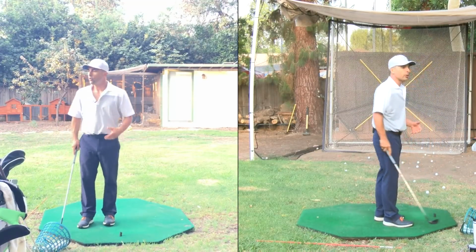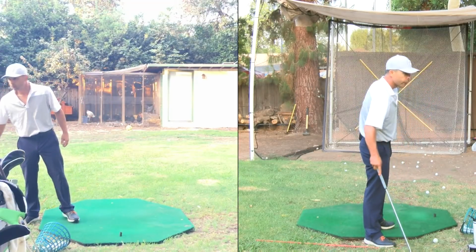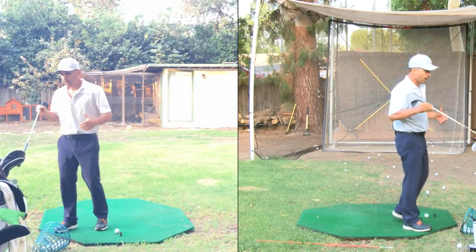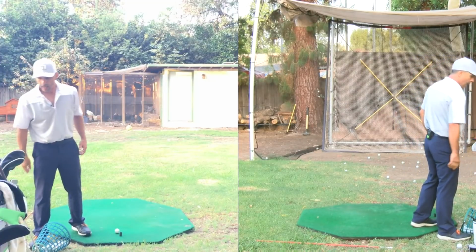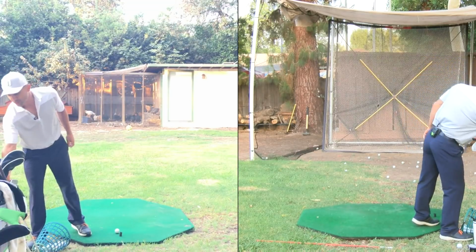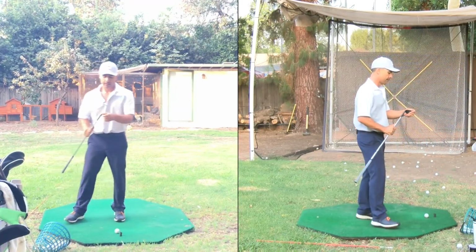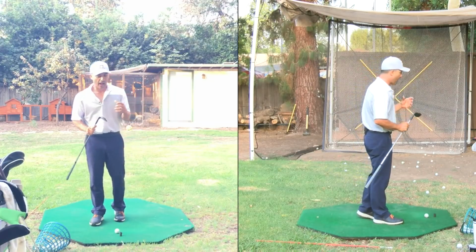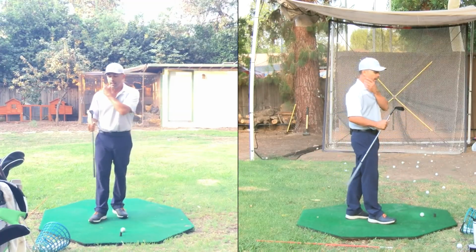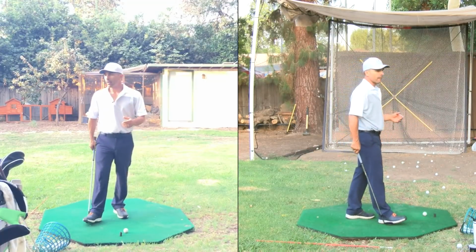All right. You hear people talk about having a go-to shot all the time. That applies for chipping as well. So here's what I do. A lot of my wedges, I make sure they're designed so that I have a go-to wedge shot. So let's say here's my 54 degree. This would be my sand wedge. I use it a lot around the greens. I use my 60 out of the sand mostly. Unless I short side myself, then I use my 60.